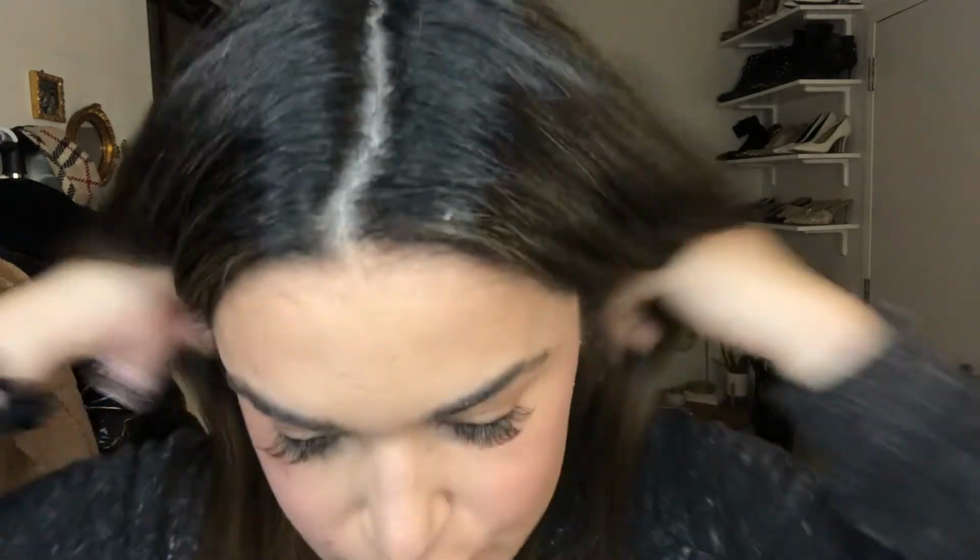And then I'm gonna take this Buxom. Why can I not say that word? Bosom. Buxom. I don't know. Buxom. I know this word, but right now I'm freaking out. It's the Plump Lip Polish and it is color Samantha. Bosom. I'm dying. It's just a gloss, but I like it.